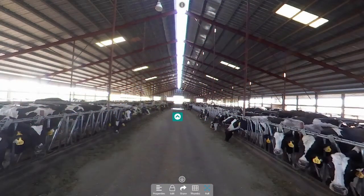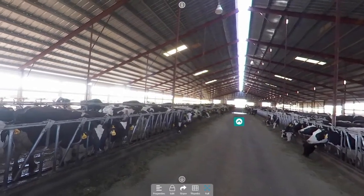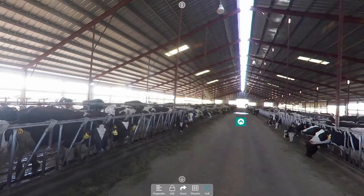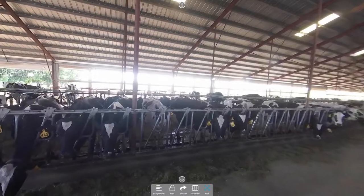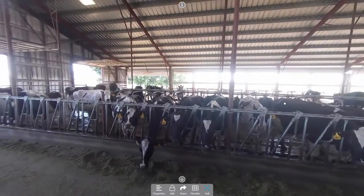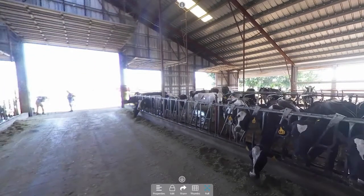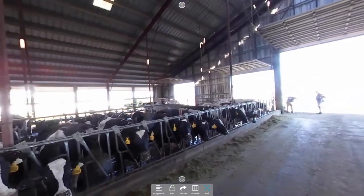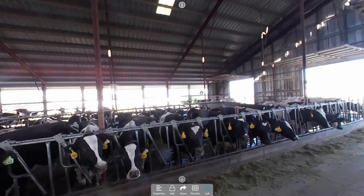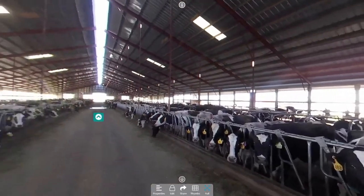This is our newer barn — we built this in 1999, right before I left for the service. We house about 500 head of cattle in here across four different strings. It's equipped with a flush system to help in the summertime. We try not to scrape as much as we can, trying not to disturb the cows as much as possible. A few years ago, we went in and retrofitted the barn. We realized our dairy animals were just getting too big. The old genetics — that big, strong dairy Holstein cow — they were having a lot of problems with injuries. We raised the free stalls up about four inches and that seemed to solve all of our problems on injuries and back injuries.